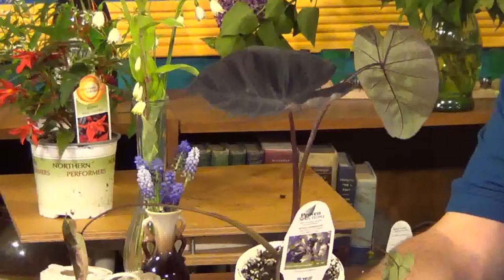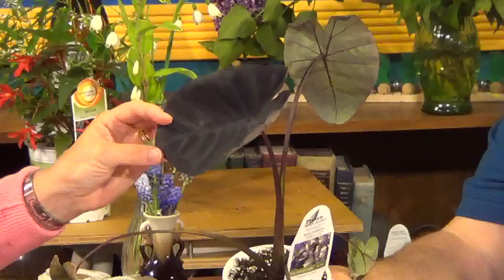As far as tall plants for height, we have some of these this year. This is called the elephant ear — Colocasia. There are green ones and dark leafed ones. It looks like kind of an elephant's ear. They'll get fairly tall depending on the variety — maybe two feet, and some may get six feet or more high.